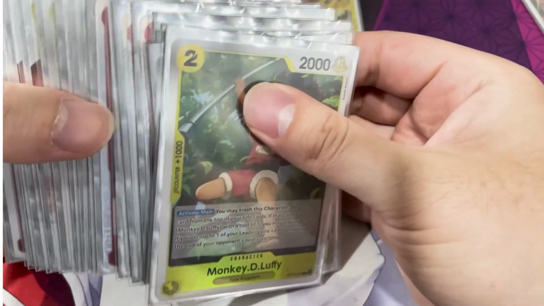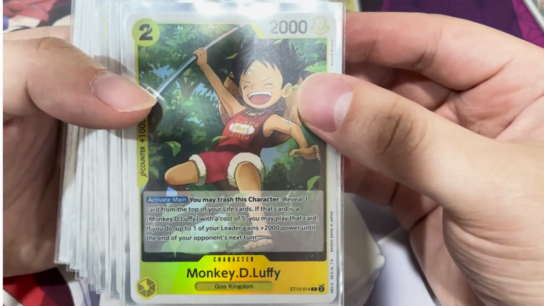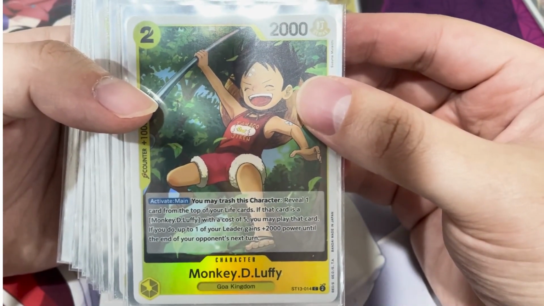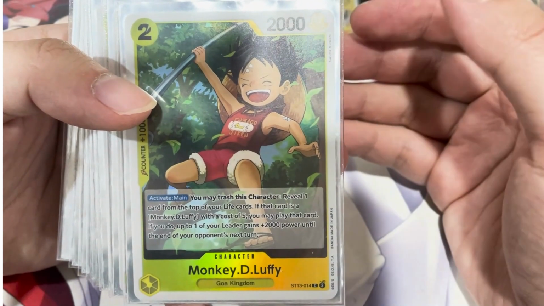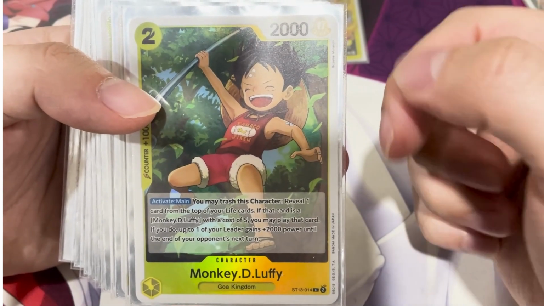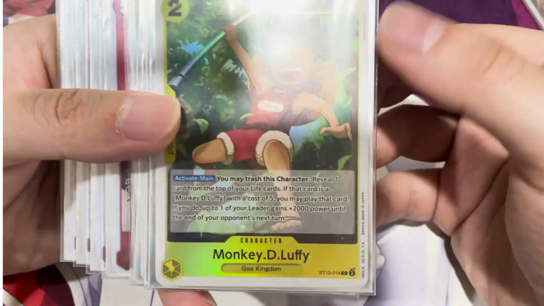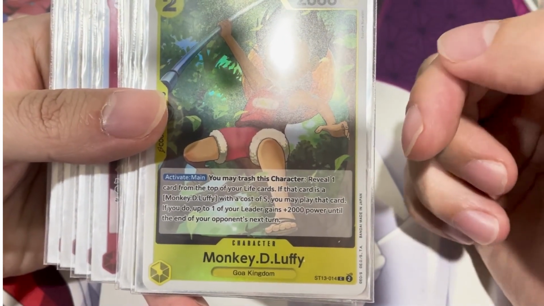So here we have the 2-cost Monkey D. Luffy. Activate main. You may trash this character. Reveal 1 card from the top of your life cards. If that card is a Monkey D. Luffy with a cost of 5, you may play that card. Now, notice it doesn't say yellow, so we are definitely taking advantage of that. If you do, up to one of your leader gain 2,000 power until the end of your opponent's next turn.